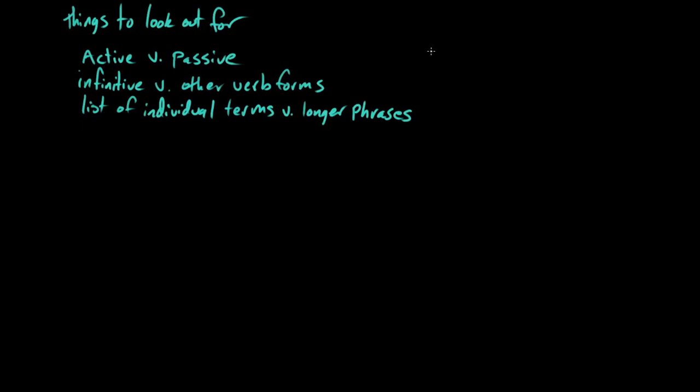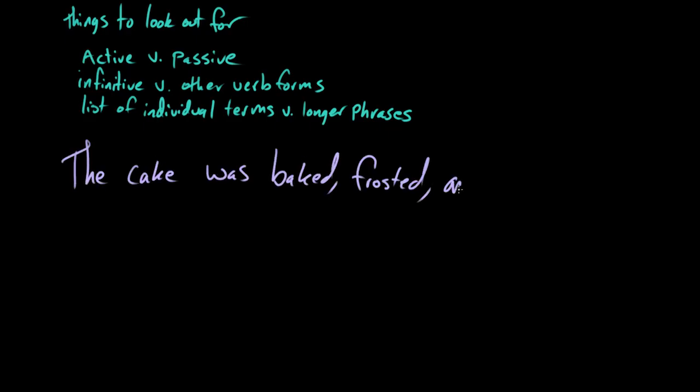Okay, so active versus passive voice. An example, if we're not going to have parallel structure, would be something like: the cake was baked, frosted, and I put sprinkles on it. So what we're saying here is that here is a passive thing that happened to the cake. The cake was baked. Here's another passive thing that happens to the cake. The cake was frosted by someone else. And then that someone else comes in and Paige says, I put sprinkles on it. But if we're going to assume that sprinkled is now a verb that means to be covered in sugary cake decorations, we would say the cake was baked, frosted, and sprinkled. Or decorated with sprinkles. But I kind of like sprinkled. So that's active versus passive.